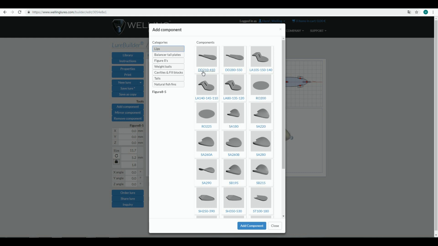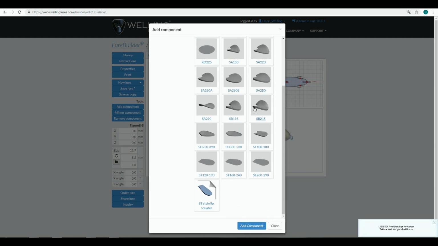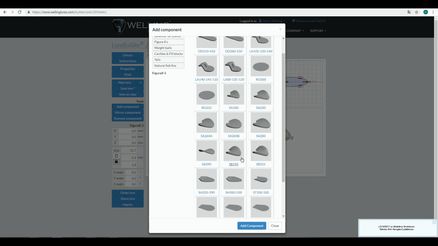And dimensions are tenths of a millimeter. So DD210 is a 21 millimeters wide lip, and 41 millimeters long on its maximum effective length. Aero 200 is a 20 millimeters wide lip, and so on. So you get a little bit of an idea how it goes.